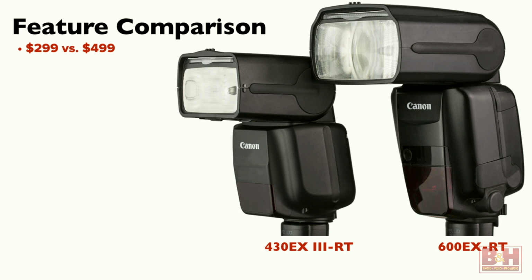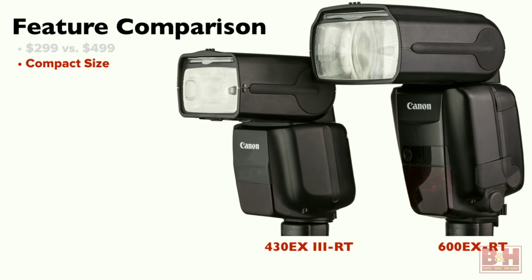So, which Speedlite to buy? Great question, I think, today's. There's a $200 price difference between the 430EX3 RT and the 600EX RT. Not the new one, but the one whose price fortunately has come down because of the introduction of the new one. Okay, so up here it says $299 versus $499. I actually think it's probably closer to $299 versus $470 or something like that. All right, so let's see what we've got.